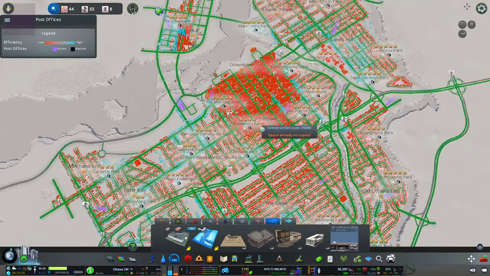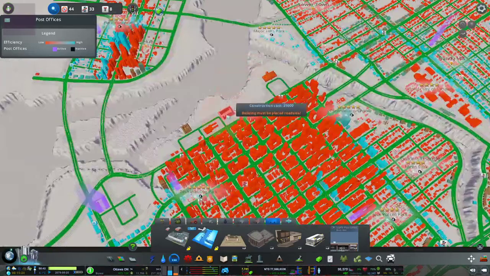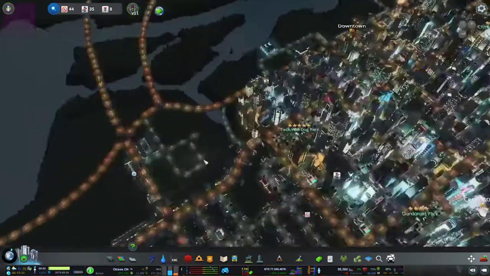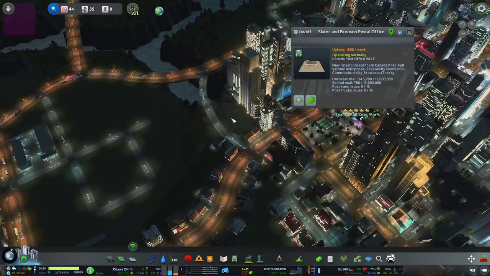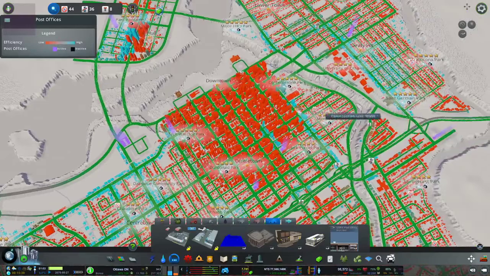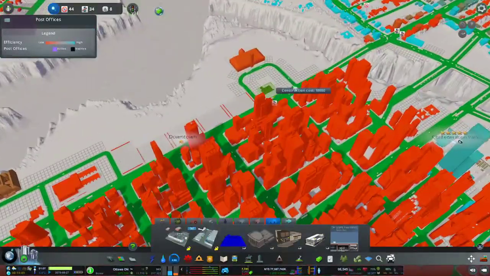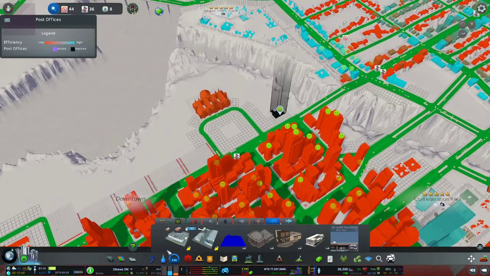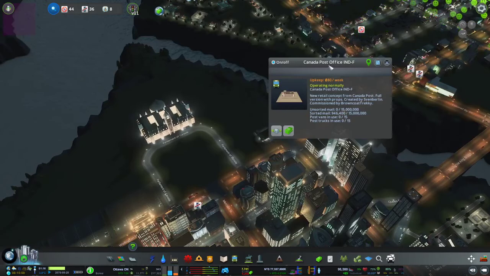We have a mail office there. I think I might put a mail office in the downtown area as well. So let me put a postal office there. Is that a postal office? Yes, it is. Okay, and so we have those postal offices. I think I may just put one more over here. So this is going to be the Parliament Postal Office. Okay, there we go.